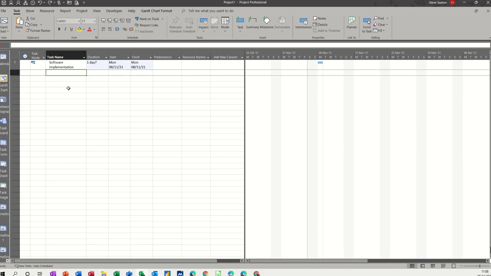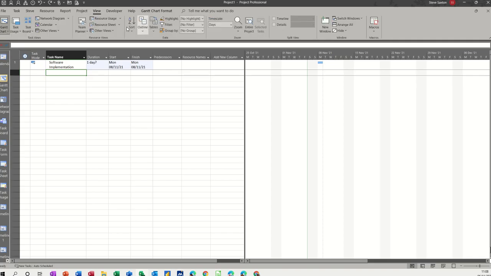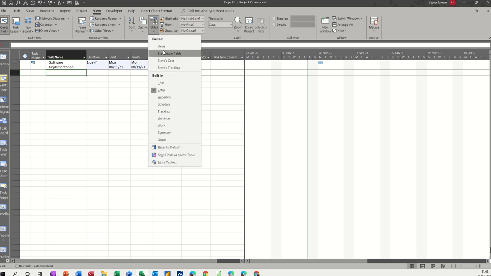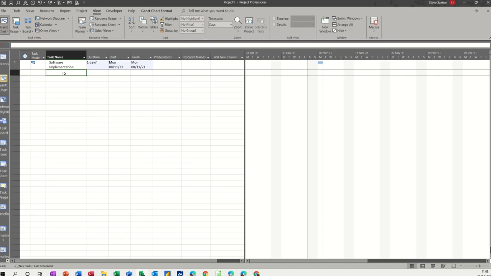Now in terms of tables, you have many tables that are available in Microsoft Project, and you can create your own table there. If I just quickly show you the table area, I've gone to the View tab, and then you've got the tables here. You can see the ones that I've created, and this is the one we're in at the moment. That is the default table, basically called entry because that's where you are entering data. You've got costs and all these other ones, and then you can do more tables, and that's for another time. But let's just get some tasks on this screen.